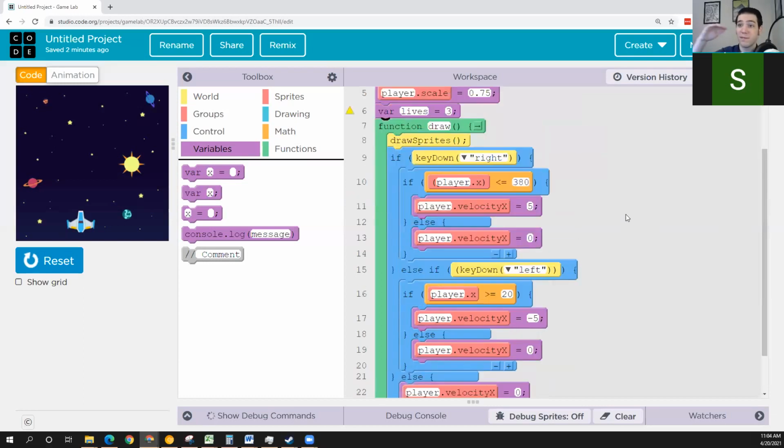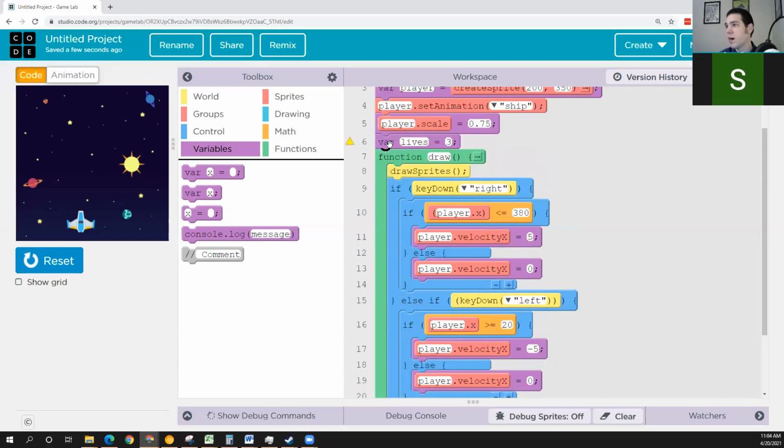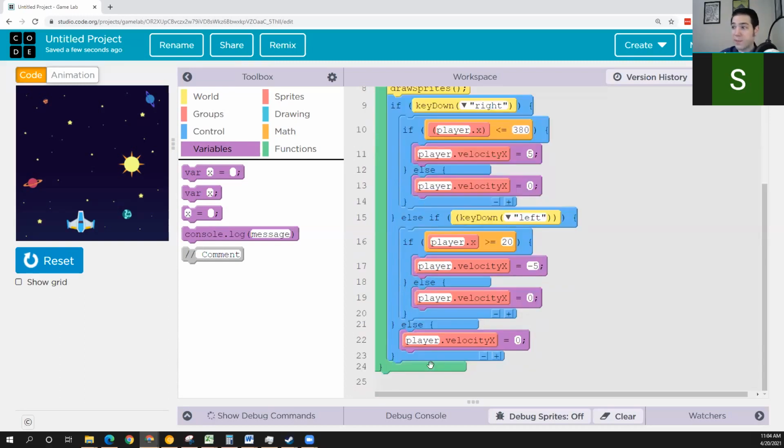Now, this is going to be a little different how we do text on our screen in Game Lab here, because we don't have that design mode, so we can't drag in just a label and put it in that way. So we're actually going to use draw to draw some text on. And I'm going to put that underneath where my if statements were here. So just at the bottom of my draw function, not underneath. It's got to be inside though.